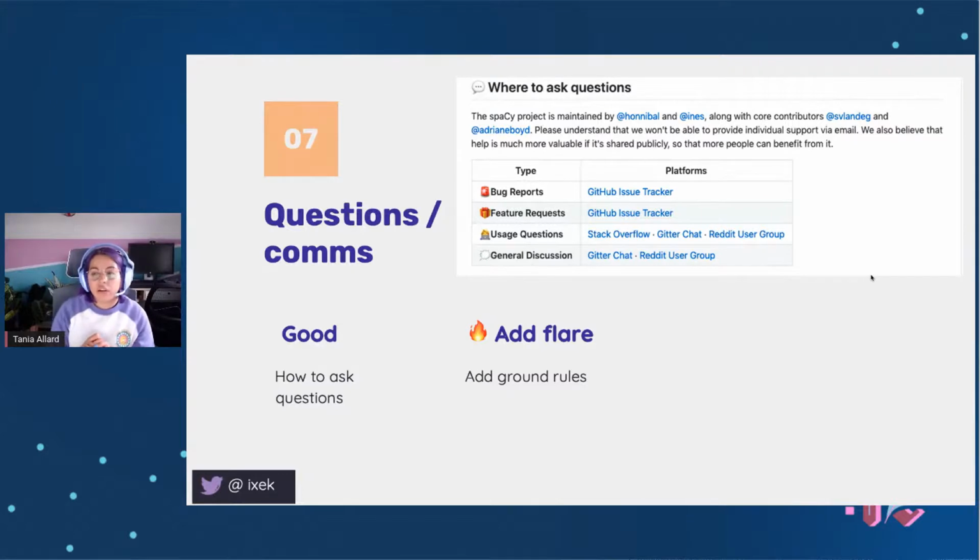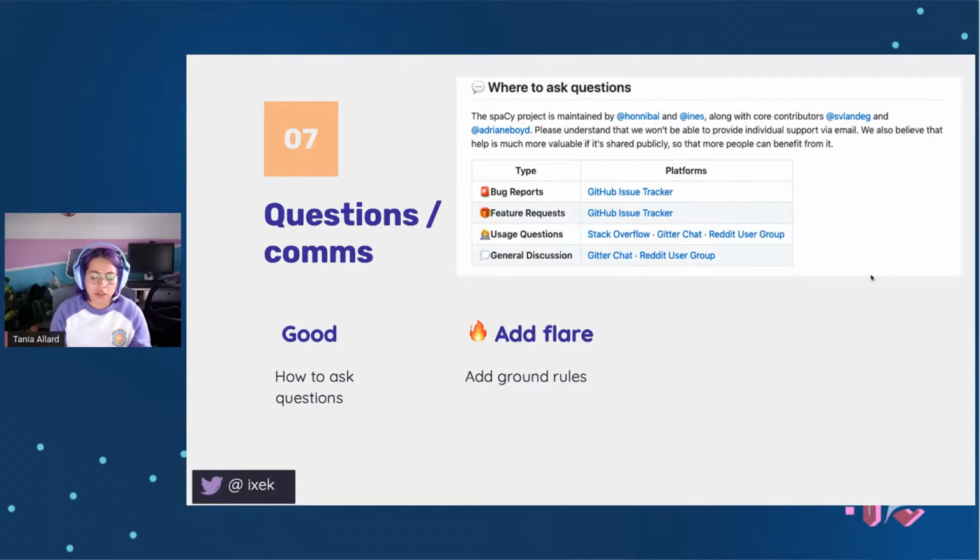Provide other means of help or contact like Stack Overflow, the Gitter chat, if there is a Reddit user group, and where can folks go for general discussions?